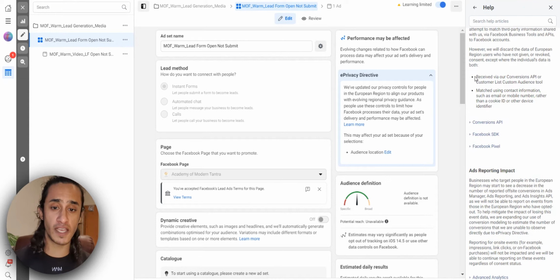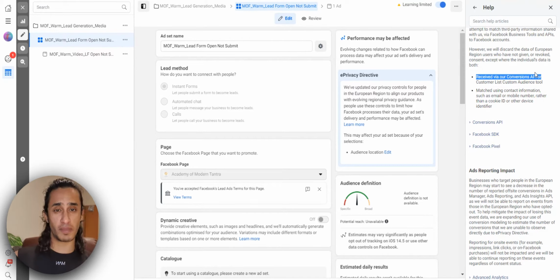So the Conversions API is a kind of new thing Facebook's put into play to combat the iOS 14.5 changes, which you've probably heard about by now, that Apple introduced. And it's doing pretty well, and I really recommend you install the Conversions API onto your site. Now, if you're running a Shopify e-commerce store, any kind of Shopify store, you may run into problems if you have the pixel and the API set up, which is deduplication.